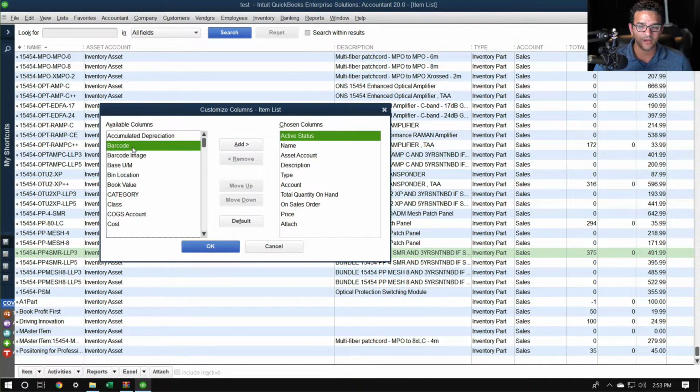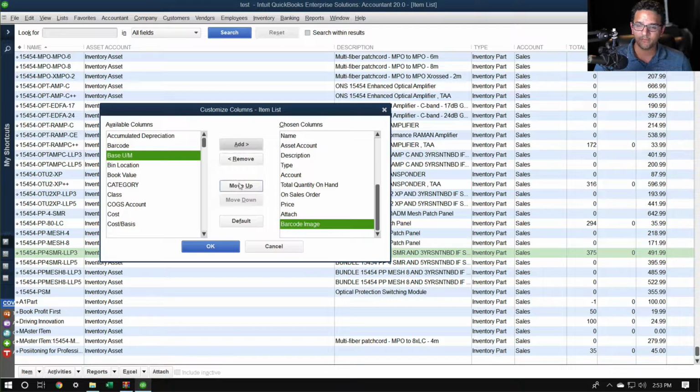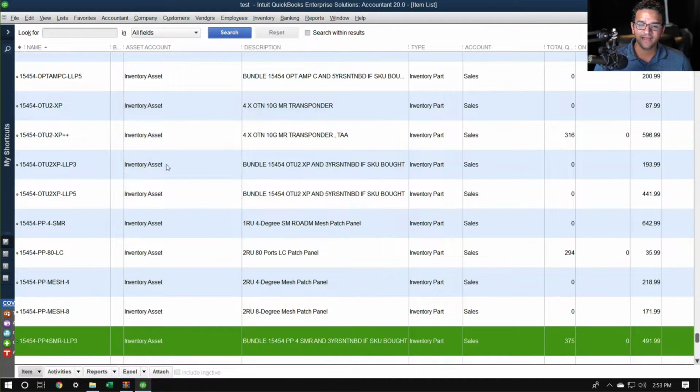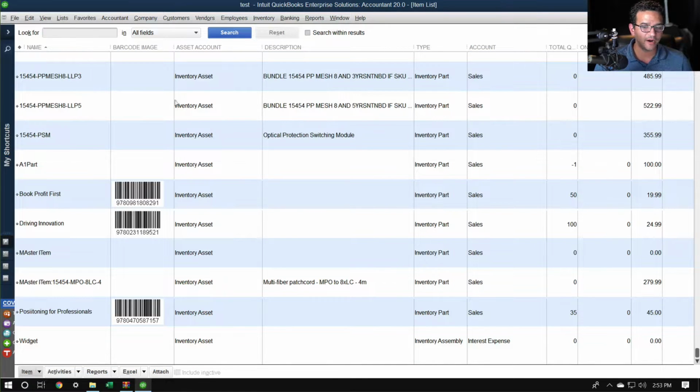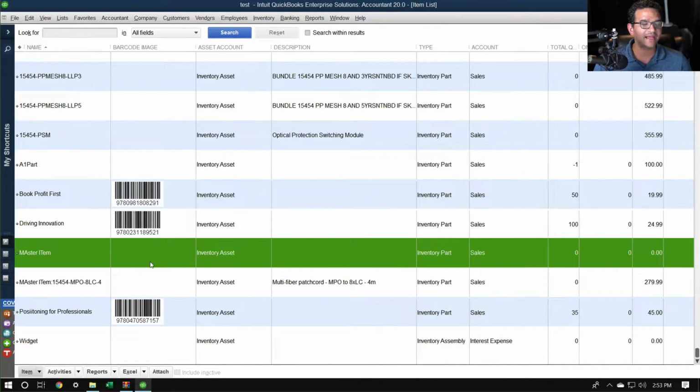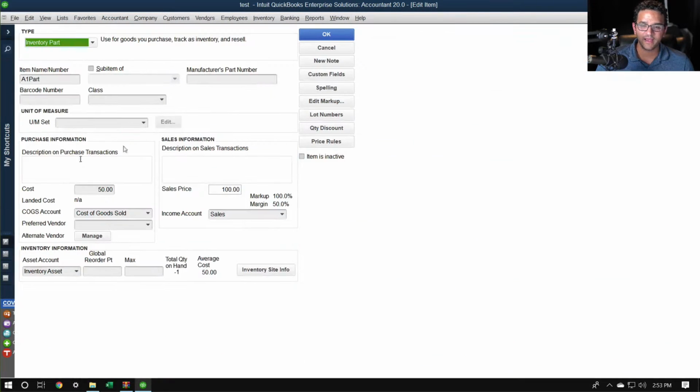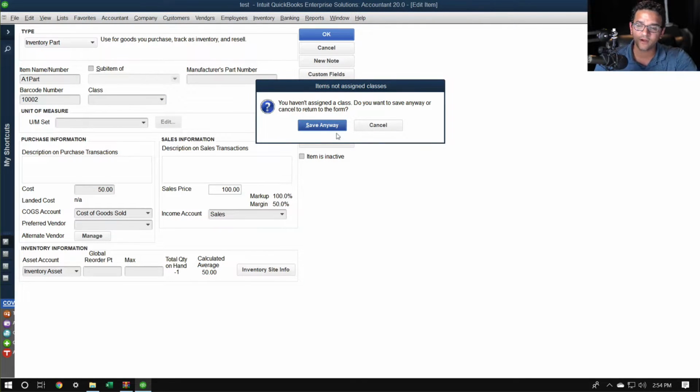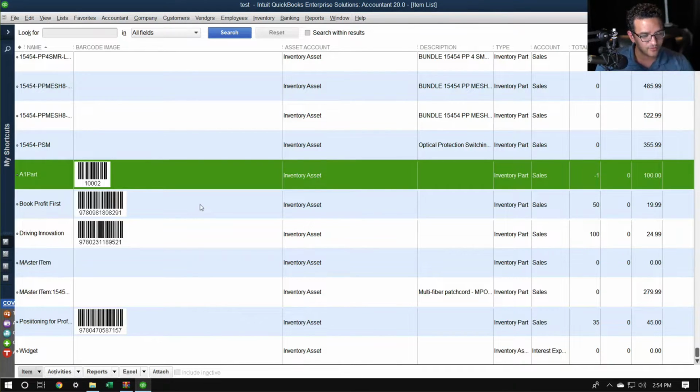You can find Barcode or Barcode Image, either one is fun too. Add that and then we'll bring that up. And then you will see all the items that have barcodes in them, okay? So any item that's missing a barcode, that basically reminds you or lets you know that you've got to go back into the item and add the barcode. So I go into my item, go into Barcode. I can hand key it if I want to, or I could just scan it. And bring that in there and then click on OK. So you can hand key your barcodes or you can scan them and have your barcodes loaded up.